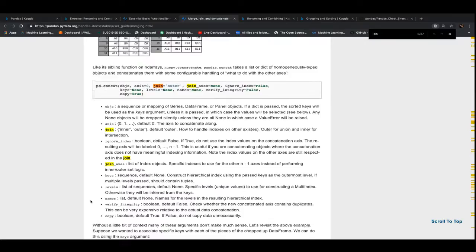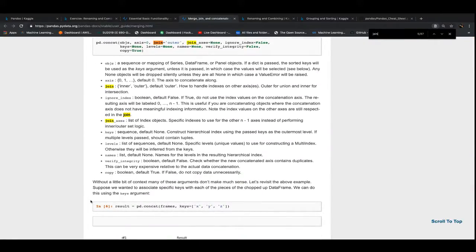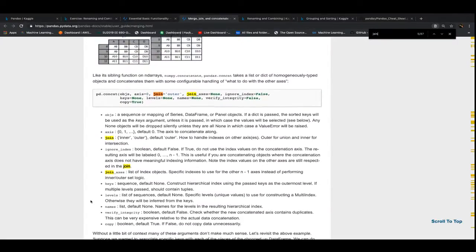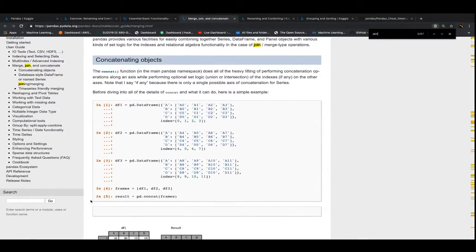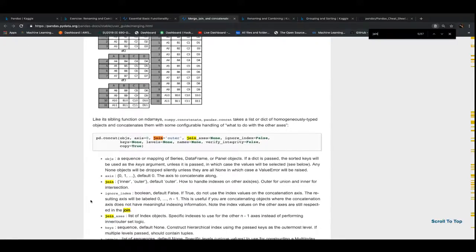So I know we're using the concat function again. That just stacks them on top of each other.